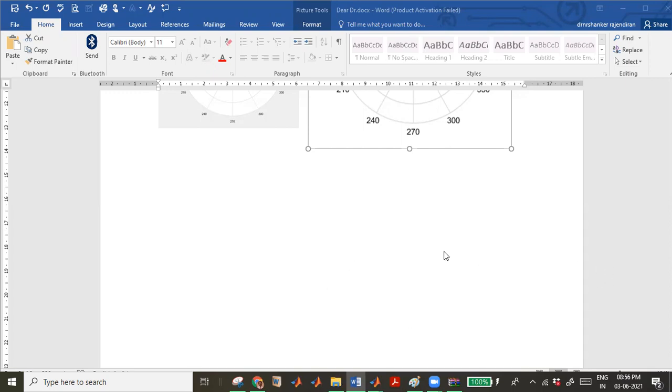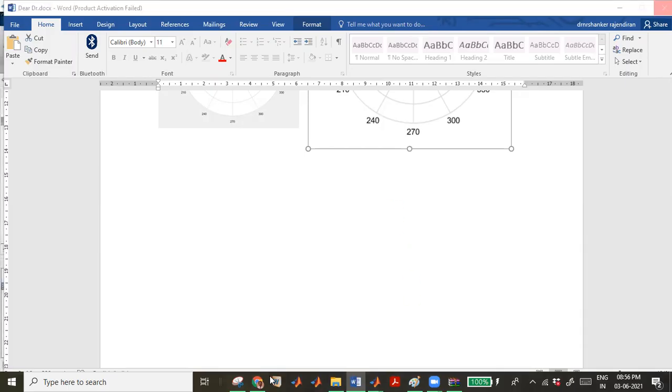You are able to see this very clearly. This is the output diagram which I have made using MATLAB.